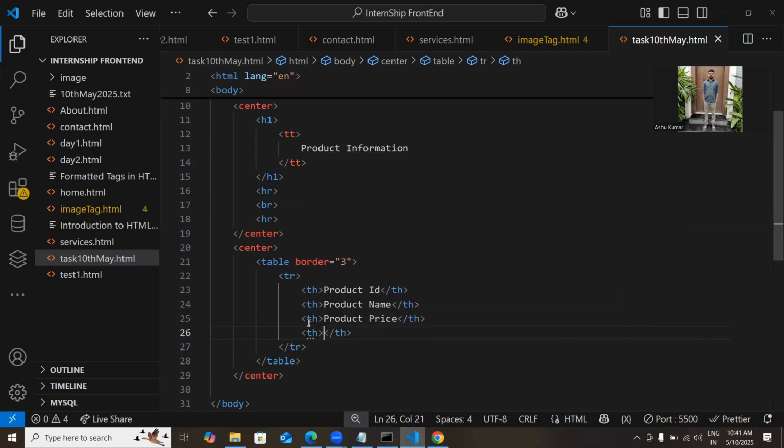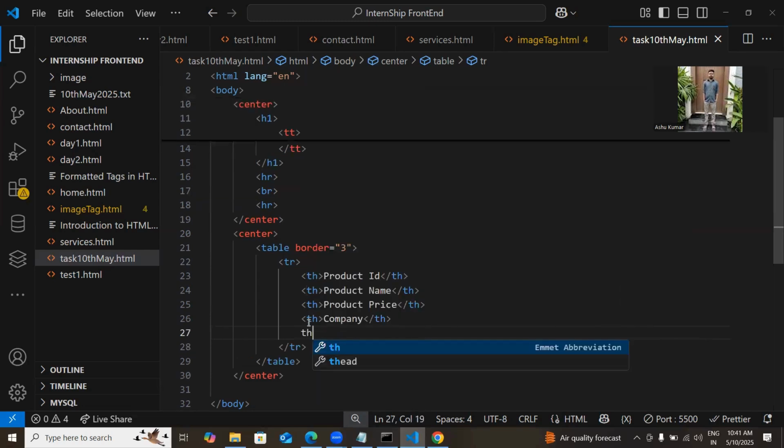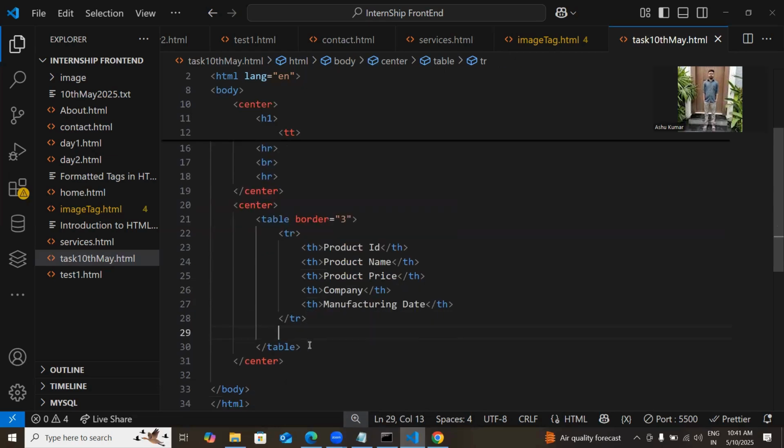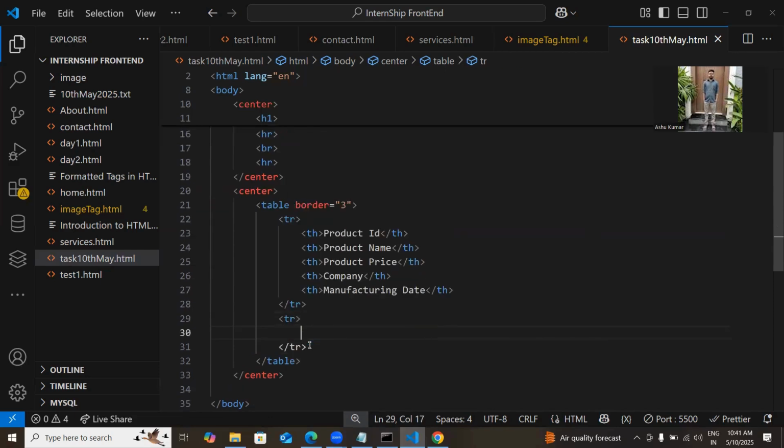Once again, I am giving th, and I am writing company. Another th, and here I am writing manufacturing date. Okay, guys. Now I'm closing this tr.